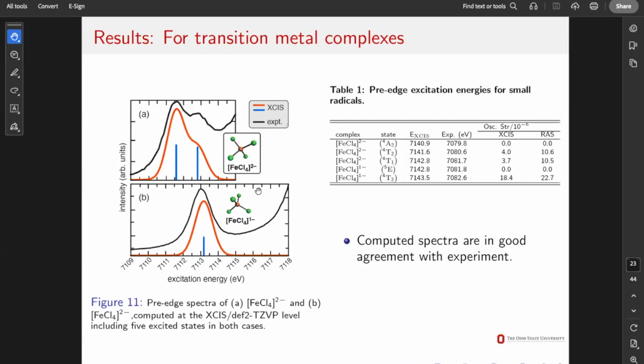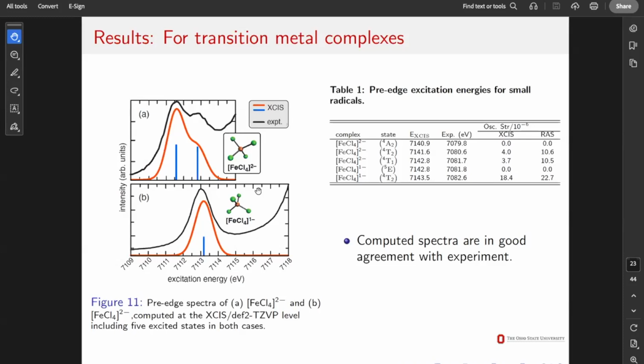We added some scalar relativistic shift, but to get LH and MH, we need perturbation kind of stuff. So after this, you have to add the Breit-Pauli Hamiltonian. After that, you will see that your p orbitals split into two different p orbitals. So from there you can get the spectra.